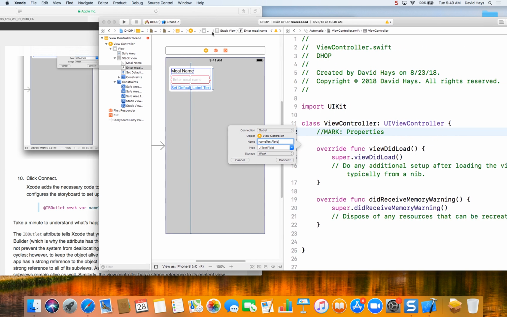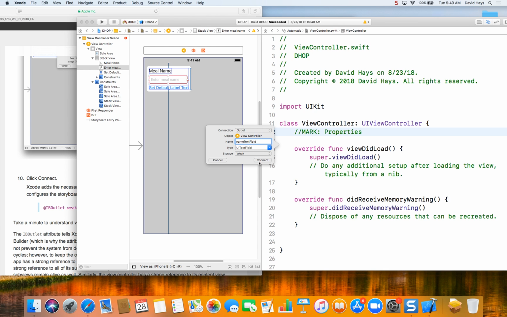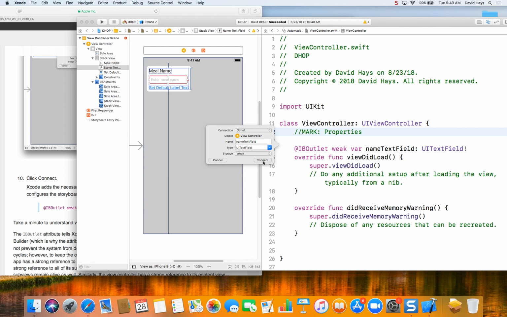Did you do text field? What'd you do? Hold on. I like this space. You have to push control and then if you just click it and move it over, it'll have like a blue line. So you click that. Right. See, I'm not getting it. You click a little bit more. What do you want to give the name first? It's not letting me connect. No. Name text field. It's not letting me connect.